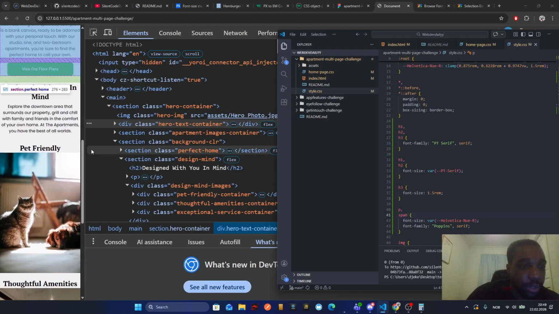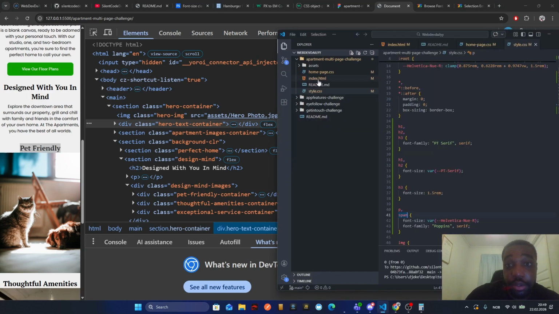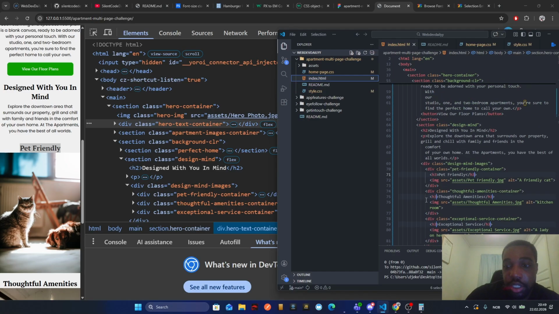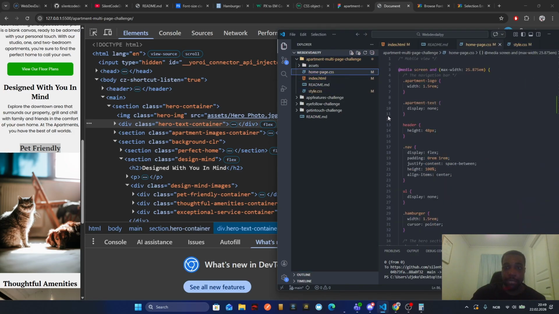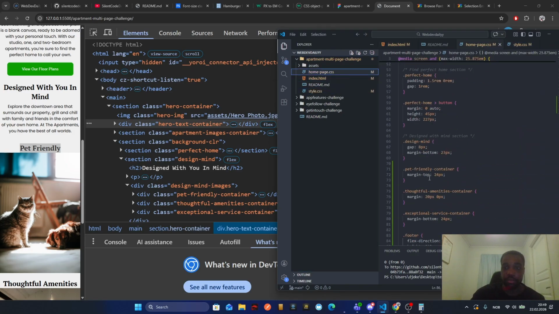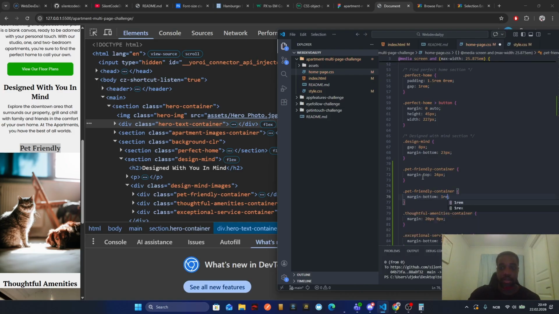Exceptional. Now we just need to add a little bit of padding on the headers. So what I'm gonna do is quick scope this. I'm gonna go here, and I'm gonna target all the H3s. Boom. Margin. Let's see.